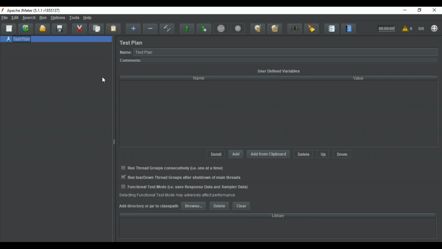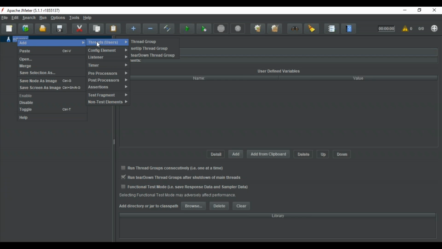So now I'll run a quick example and show you that our Apache JMeter tool is up and running. And yes, it is that easy to install Apache JMeter in your system. And also it is very easy to work using this particular tool. So that's when you will know why it is one of the most preferred tools when it comes to performance testing. So now let me name my test plan as Edureka.